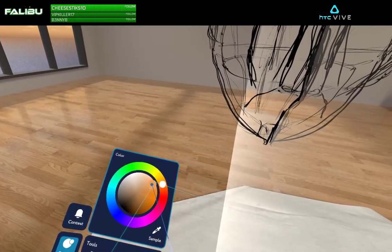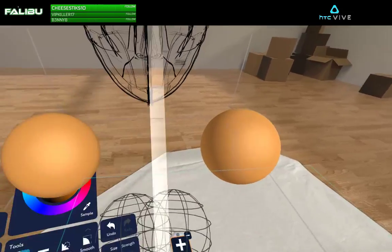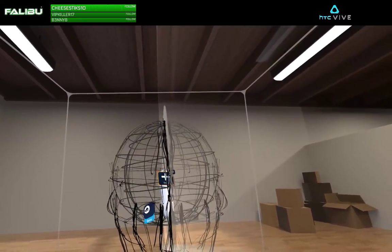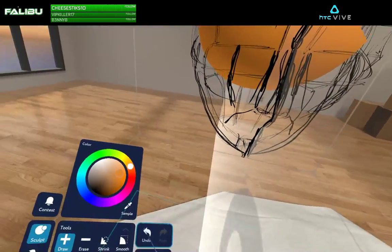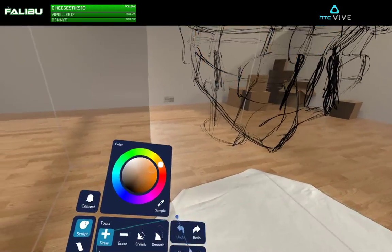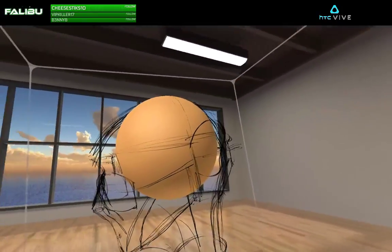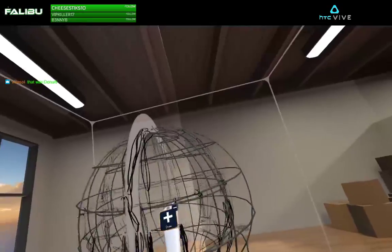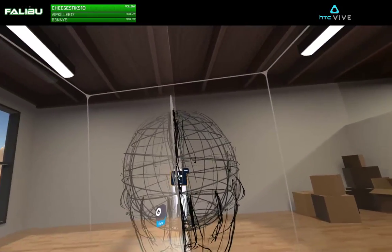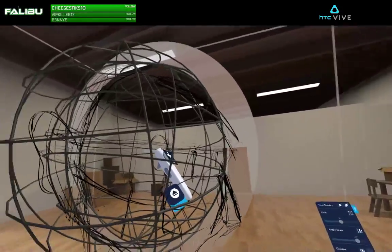I don't know what this chick's skin color is going to be, but let's check it out. Oh, that's a pretty skin color. Let me see — a little bit more bronzish. Like this chick's from the Jersey Shore. No — too bronze, too bronze. Take it down a notch. Still a little too orange. There we go — now it's just a little bit of bronzer but we're still inside our mind.